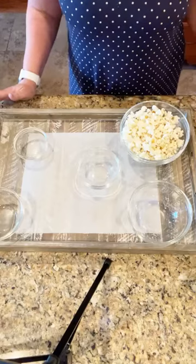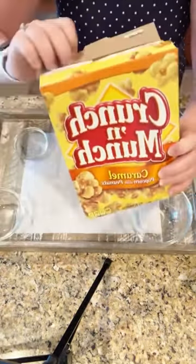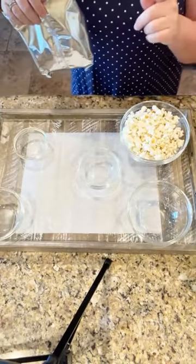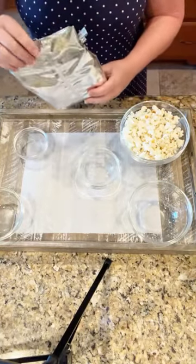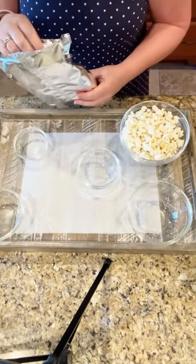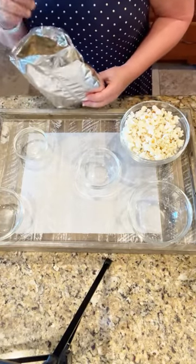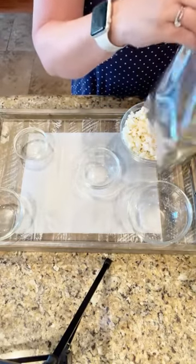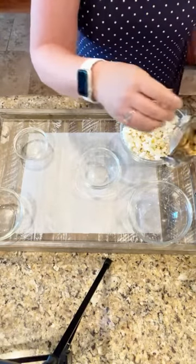I've got my popcorn and some caramel corn as well. There is a link up above that you'll be able to click through when the video is over. Nicole has already pinned it, and I did a post on exactly what I bought and instructions on how to put it together.